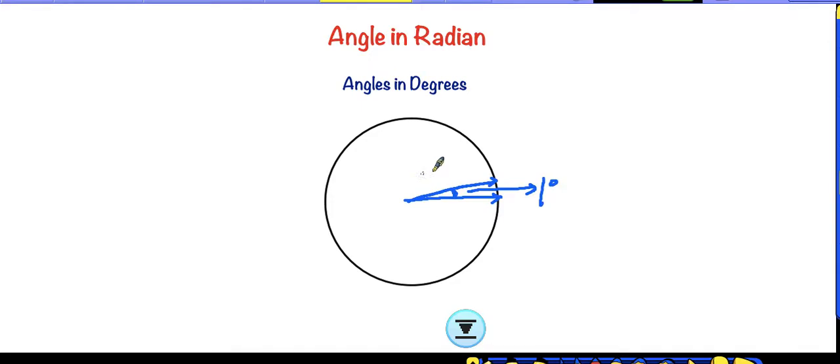Also, we know the angle can be measured by using a protractor. Most likely we put the center around this and put a protractor around this, and we can measure the angle. That's basically what we did before. But I don't know if you remember, when we use a calculator, there are two parts when we talk about the angle. One is called degree and the other is called radian. So today we are going to introduce the other perspective to measure the angle. So let's check.